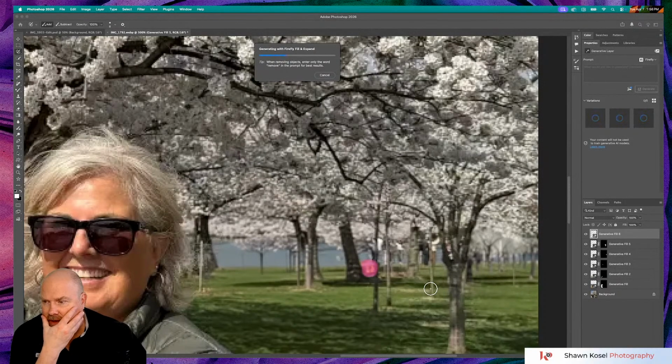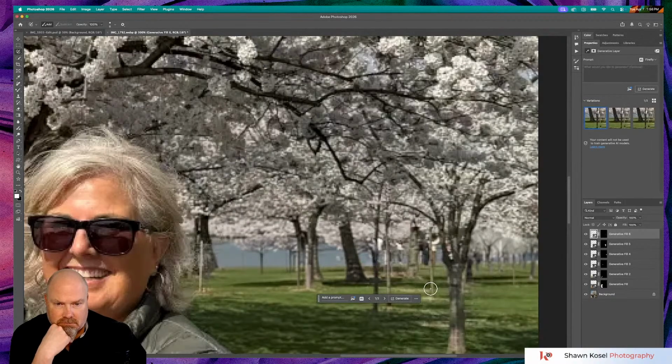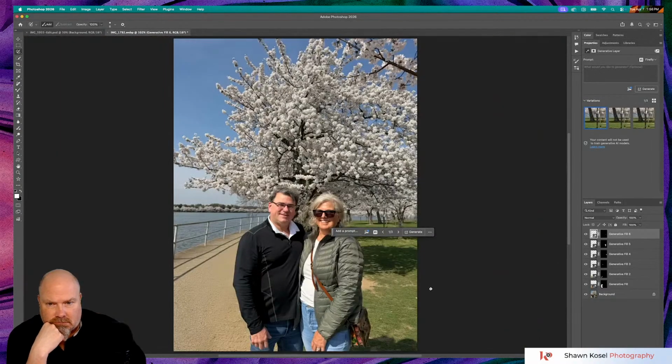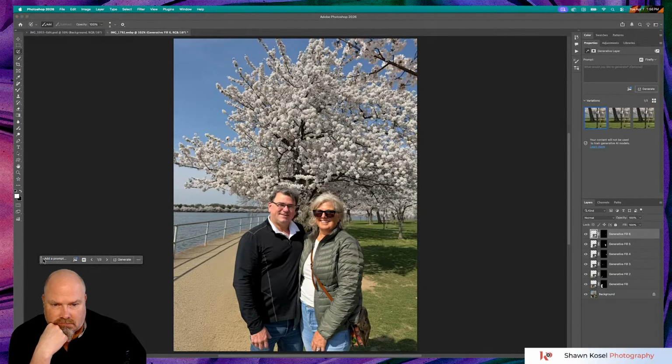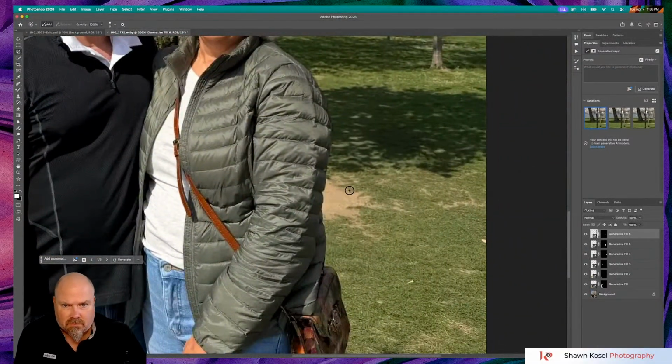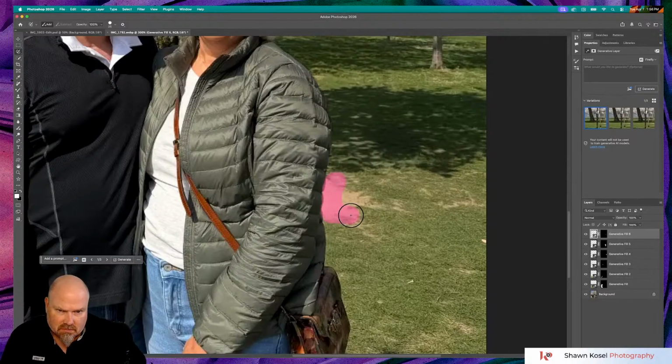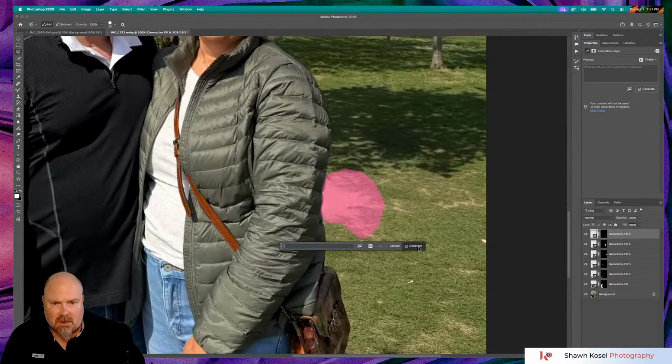Yes, across the water to the left of one of the pictures. Wait a minute. Let's get rid of that dirt. I don't like it. Let's put in grass.